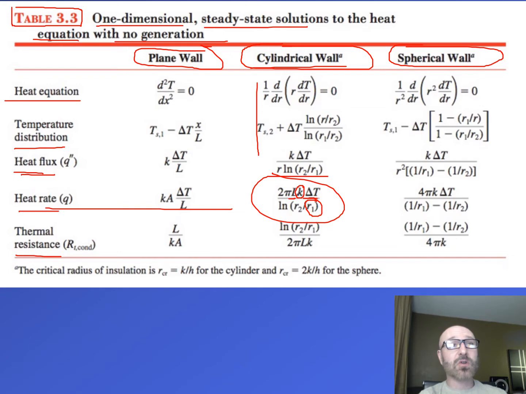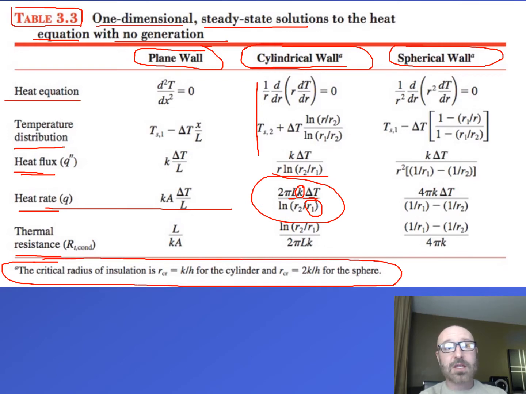Also, a thing to note as you're looking at these tables: don't just look at the governing equations up here, but look down here for any of the other notes. Some of the stuff that's missing up here may be given in some of these other equations, and it might be slightly different for a sphere versus a cylinder, especially if we're talking about our critical radius. If we're dealing with a cylinder, we have this relationship here that we can plug in for our r_cr, and over here our critical radius for a sphere is going to be 2k over h. So pay attention to the little side notes, or any notes at the top in some of these charts, as those can be very important.